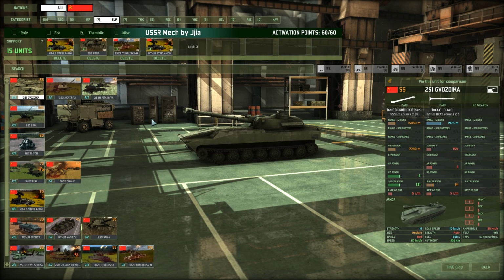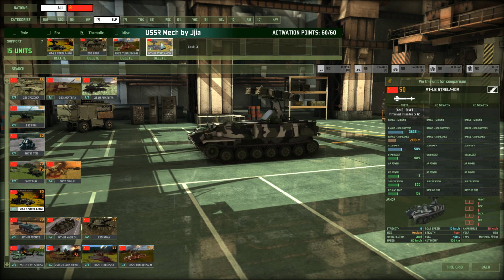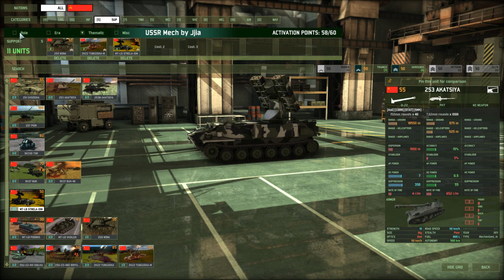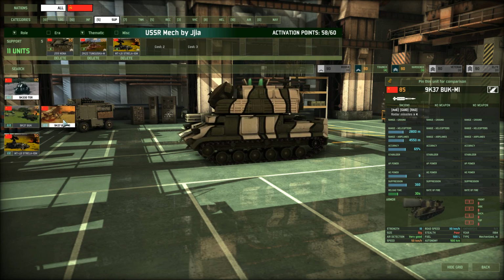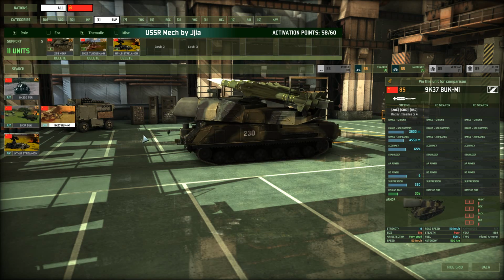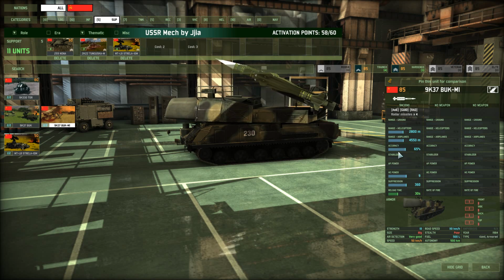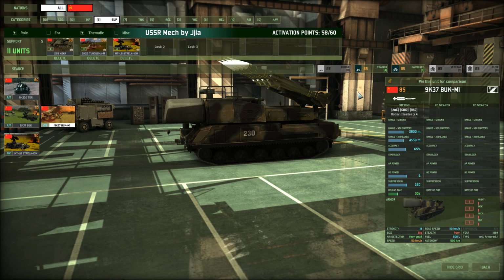Moving on to support. A lot of AA here. 3 cards of AA. And there's nothing wrong with that. I just would like to have some more long-range AA. So what I'm going to do here is delete 1 Strela right away, because Strelas themselves are not bad units, but they don't have a good range against airplanes. What you can go for in this situation is the Kub M, to make sure that you have a long-range anti-airplane defense, 4.5 kilometers. Their accuracy is good enough, and their availability is pretty low.